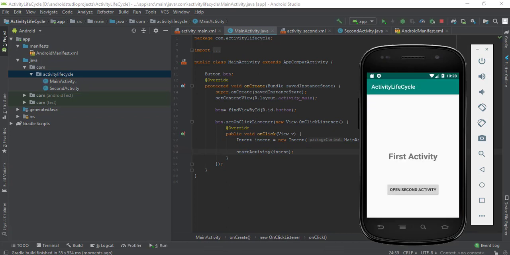So there we go, our first activity, that is main activity, has been opened. Whenever I click this button, it should open another activity. So I'm going to click it, and as you can see it has opened another activity, that is the second activity. And whenever I press the back button on my emulator, it will switch back to the previous activity. Here we go. So we are again back to the first activity. Again, if I click on the first button, that will open up the second activity.